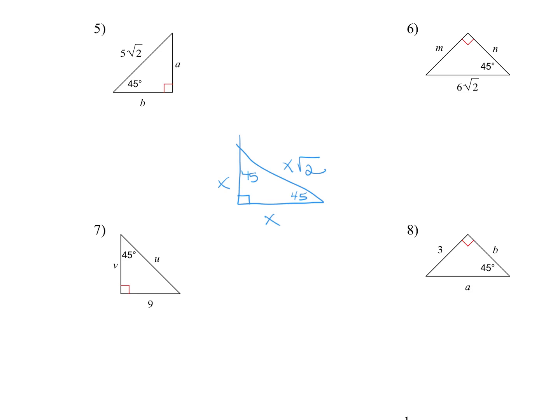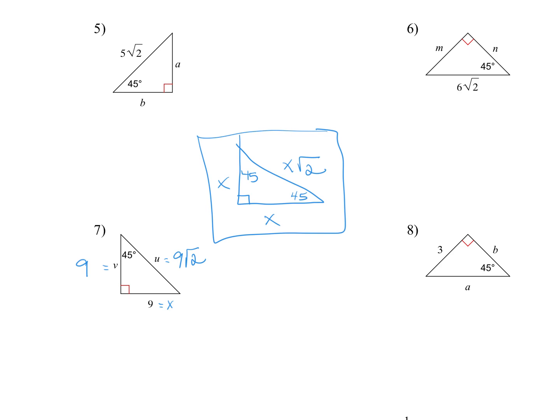So keeping this pattern in mind, this shortcut is on your MCAS reference sheet, so you will always have access to this. To solve problem 7, you notice how 9 is the length of one of my legs. Well, that's x. So that means this side will also have a length of 9, and the hypotenuse will have a length of 9 times the square root of 2. And that's your final answer. You're not to convert it to a decimal or anything like that. That's all they're looking for here, okay?